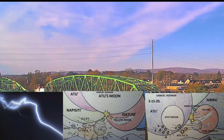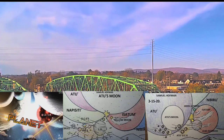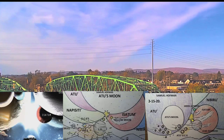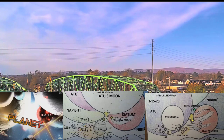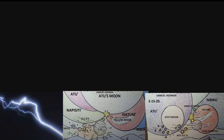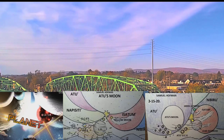Okay, hang on. Right above there, right above that telephone pole to the left, you guys seeing that right there, right? Right above that. To me it looks like two asteroids. One coming from the back. This is an OCG line right here, like a whole system. Notice what looks like a spacecraft going over now. It's more like two or three asteroids, a moon or something. It's all over the OCG. Maybe some spacecraft, I don't know. You know, but you're watching it live now. Keep watching.